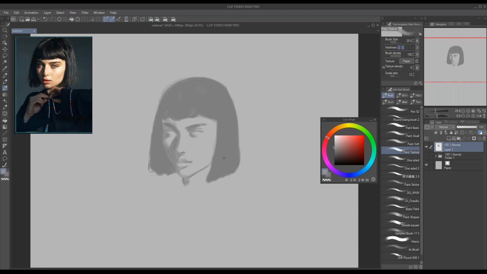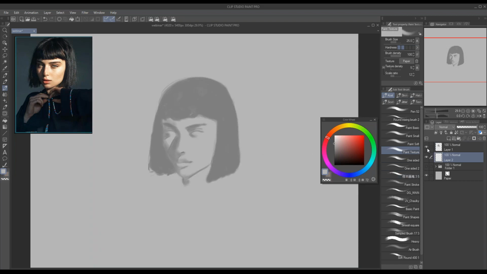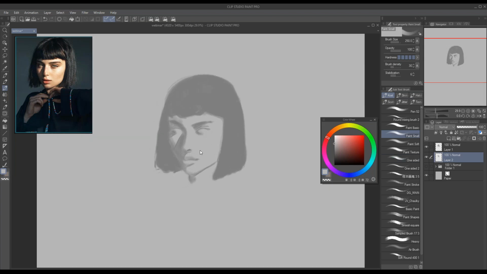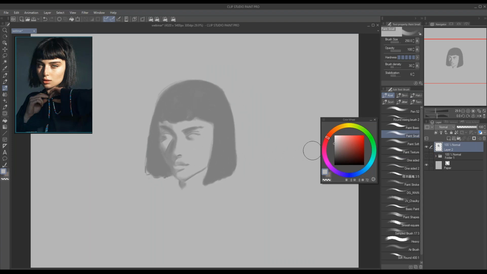So since we just drew the shadows, if I turn off the background, you see that there's nothing drawn there. So I actually want to fill that out just so we have something to work with. I'm going to pick a hard brush and just fill that in, just so we don't have any empty spaces. And I'm going to turn it back on. All right, so it looks the same. The difference is that we now have everything inside. I'll just check. Yeah. Okay.